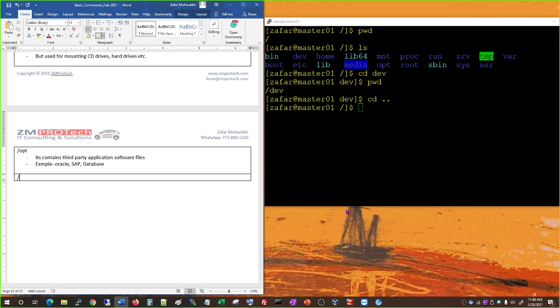Okay, the next one is /proc. It contains your memory information. It contains the active memory information, I should say. Example, system processes.